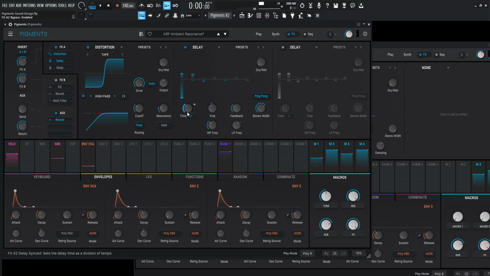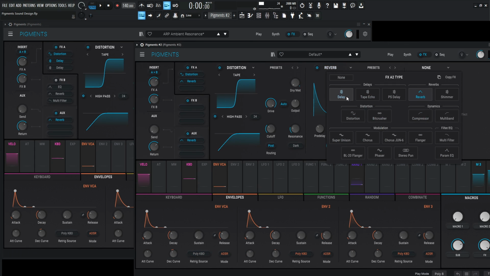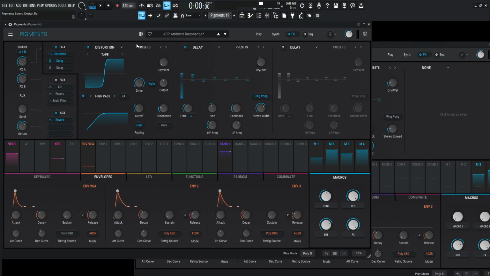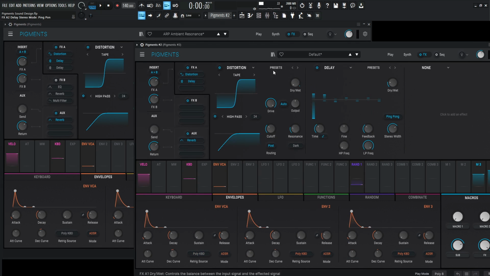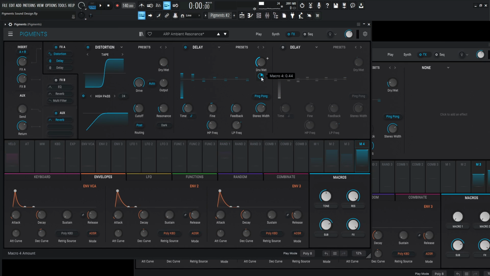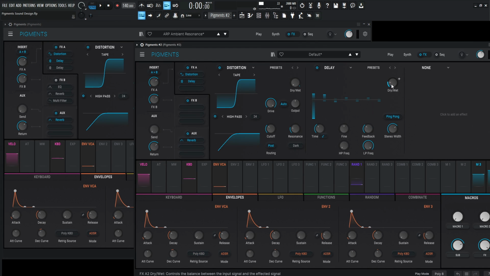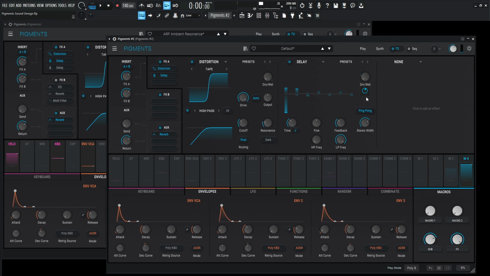Now we go into our first delay, which is going to be a quarter note. So first delay, quarter note, I think by default. And we're changing this to ping pong, so let's go ahead and do that. And our dry wet's going to be at 44, which is going to be on macro 4, which is an effect. So we can actually just do that now. So bring this down, and then for our effects, let's drag and drop, and bring this to 0.44. So we have our delays there.